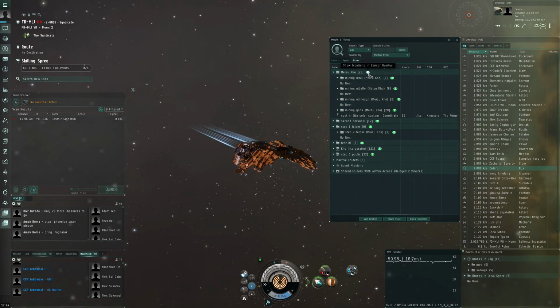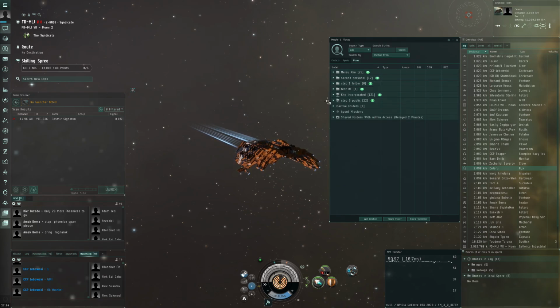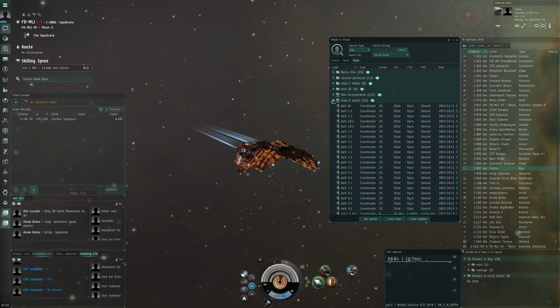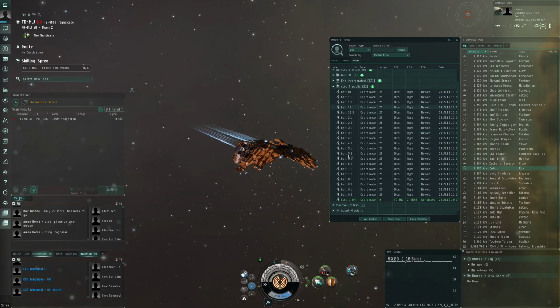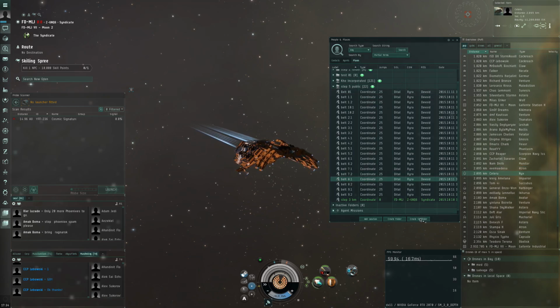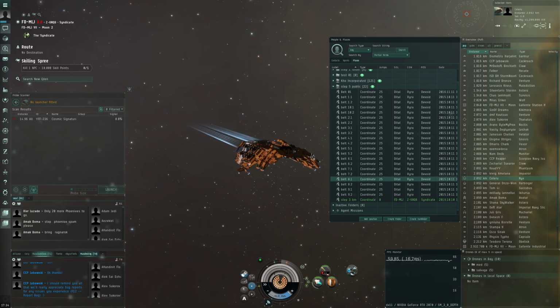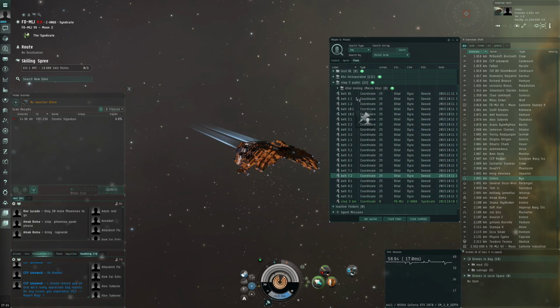So I emptied... we can show that, that's not a problem. Step 1 folder is now empty as well, and then the step 5 public folder is holding all of my belts from Dital. So I'm actually going to see if I can create a subfolder here, and then we're going to call that Dital mining. Whoops. One eye on the chat there, of course. And we're going to make that in step 5 public, submit, and I'm actually going to move all of those here. All of them then, please.